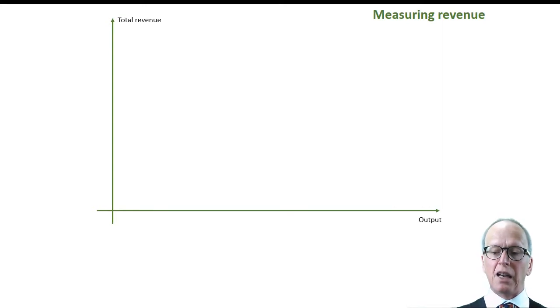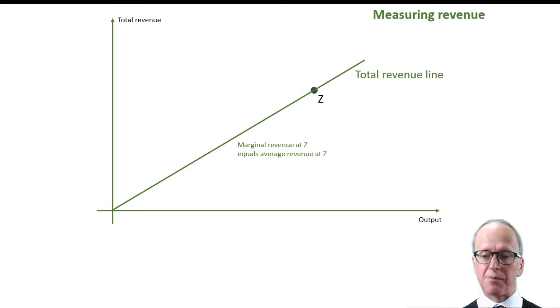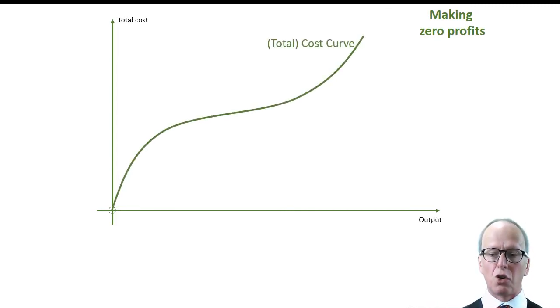As a price taker, a firm can sell any quantity of output at the market price. Firm revenue is the product of the market price and the firm's output. Since price is constant, total revenue will be proportional to output. So if a firm is a price taker, its total revenue curve will be a line through the origin. You should be able to check that if we think of marginal revenue as the rate of change of total revenue and average revenue as the revenue per unit sold, average and marginal revenue will both be equal to the market price.